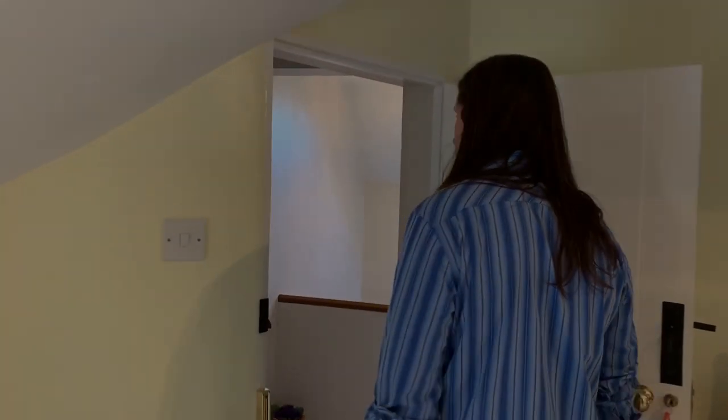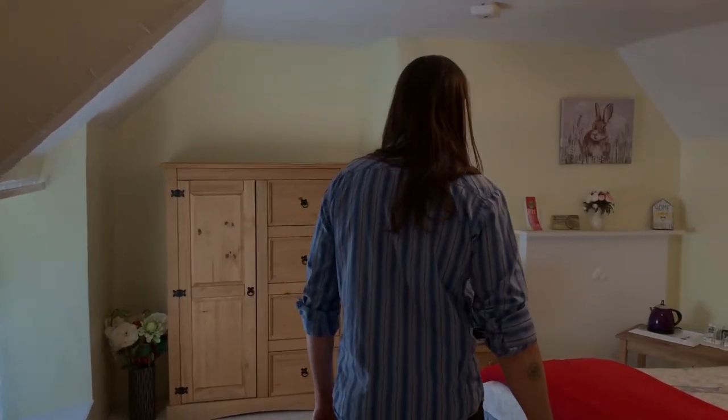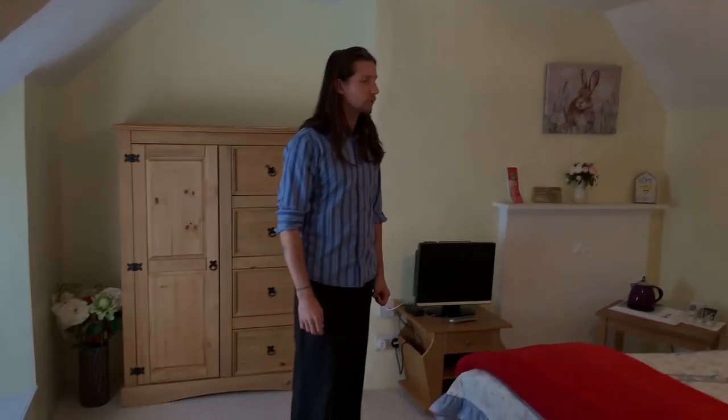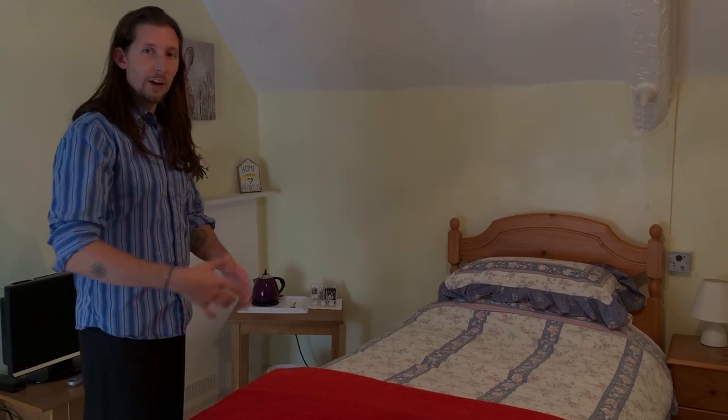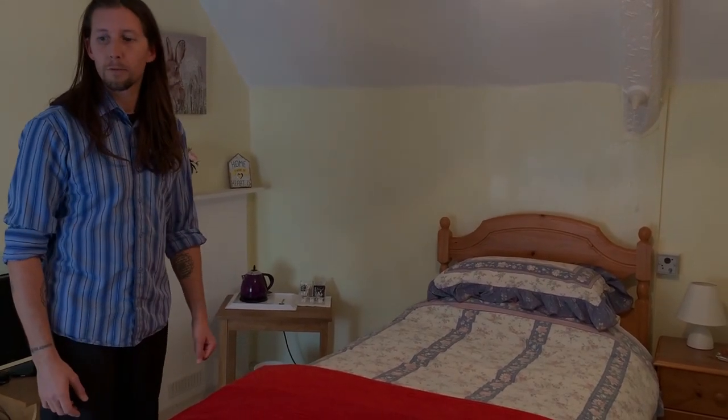And then the final room, number three — mind the step as you come in. This is bedroom number three, one of the single rooms. The other single room is down below this one as well. So if you are worried about sharing a room with other people, you have a bed to yourself. That's all the accommodation — very comfortable and very clean, and lots of good comments. This is our family home and family-run retreat centre, so we're trying to keep everything really tidy and clean. We like to be in service and look after people when they arrive. Hopefully we'll meet you soon.